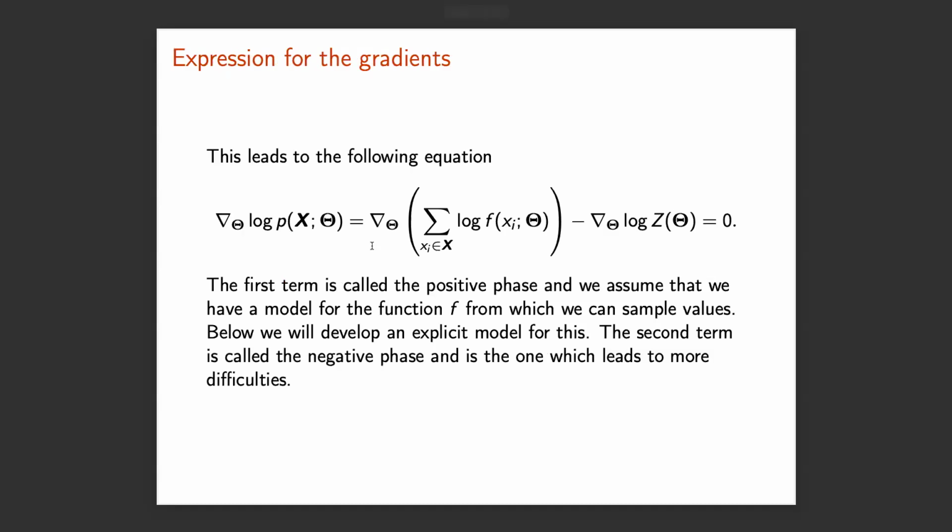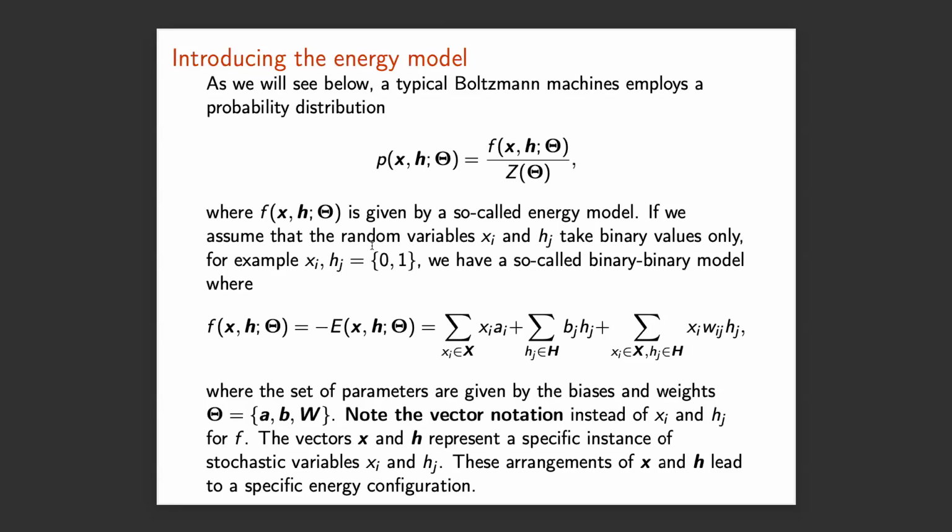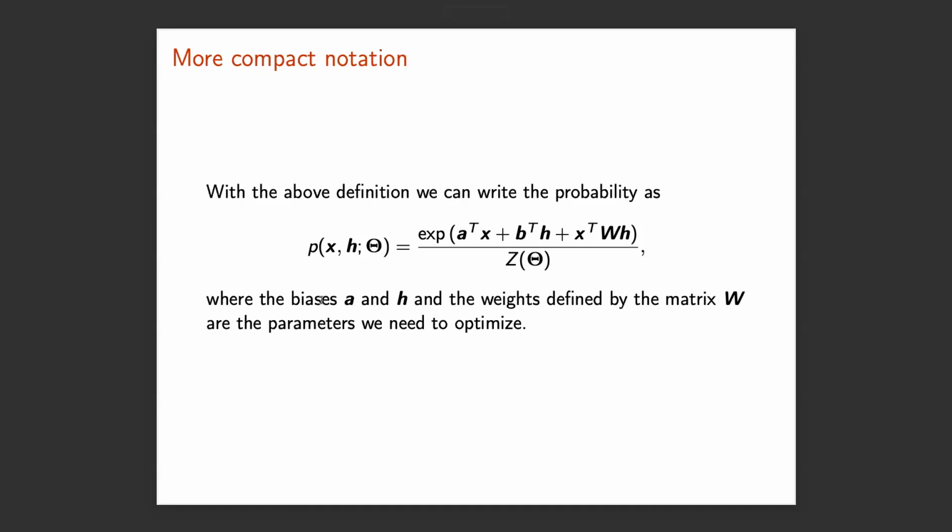Okay, so let me just see here. Yeah, these are the quantities we want to calculate. And this is typically the energy models which we end up with. So here I put boldface to just indicate that that could be one set of positions or one set of spins if you're thinking of the Ising model. And then you would have something like this. Now, one of the reasons, so that's a probability distribution, but what we are going to do now is to sum over the h's after the break.